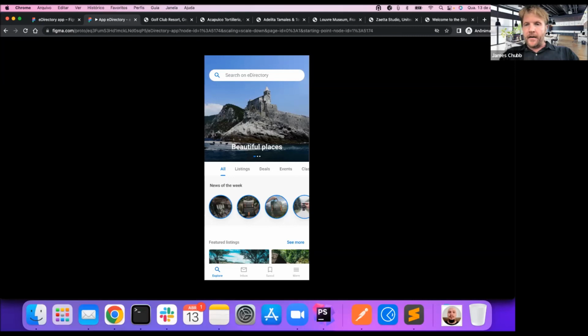Does eDirectory manage the Flutter code base, and are there automatic pushes and updates to the app stores? No, so Flutter is an open source system. It's actually supported by Google as well, and if you look at the stats on it, you'll see that the user base is just increasing like a hockey stick in terms of people using this platform to build both iPhone and native apps. There aren't any automatic updates or automatic pushes to app stores for it. What happens with Flutter is you write the code, then you build it and submit those to the stores.